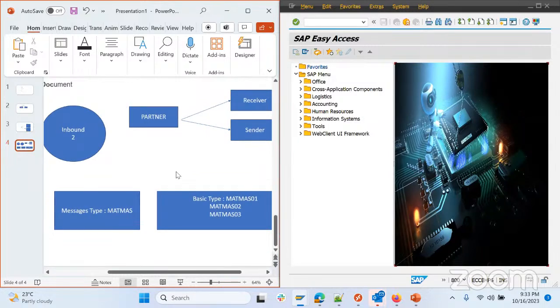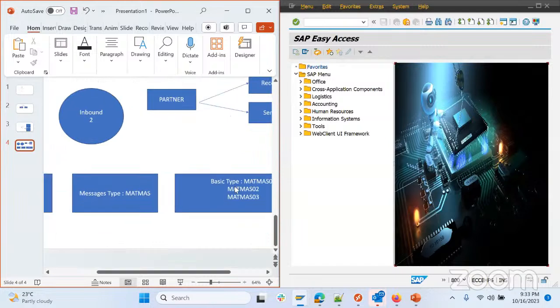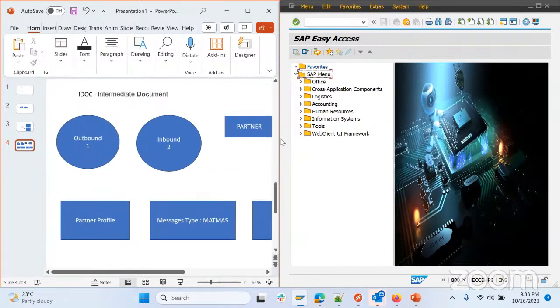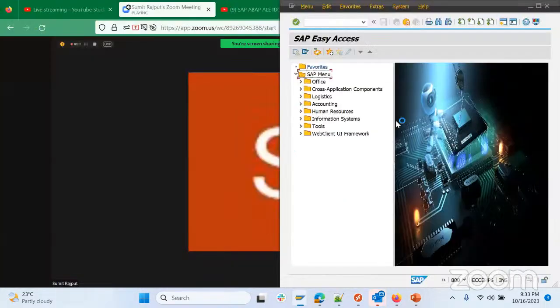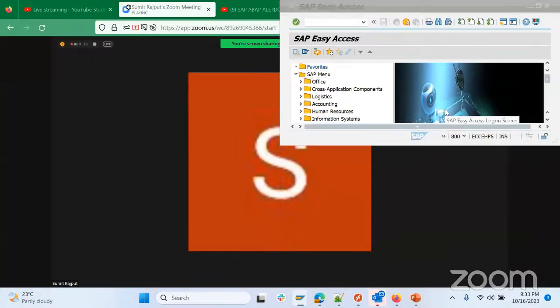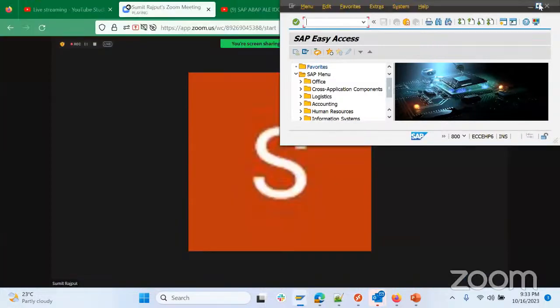Then we have the message tab. We have seen the partner profile also, but we are not able to see it. So that is all, guys. For the introduction, I think we have taken one hour for that, and I think you are clear, guys, right? Yes or no? Are the concepts clear? Our concepts should be clear first, then we know how everything works and we can work on it.